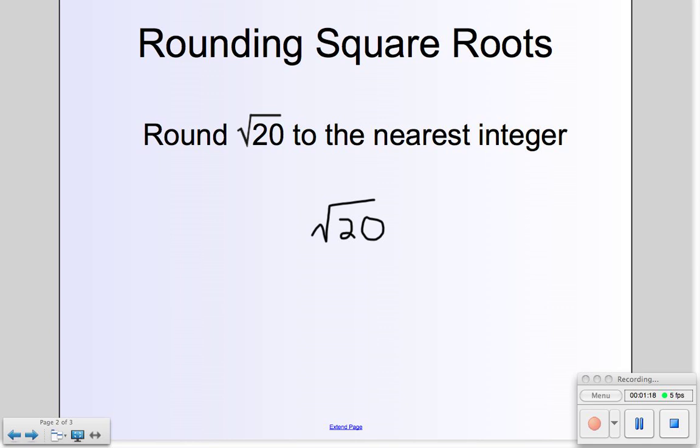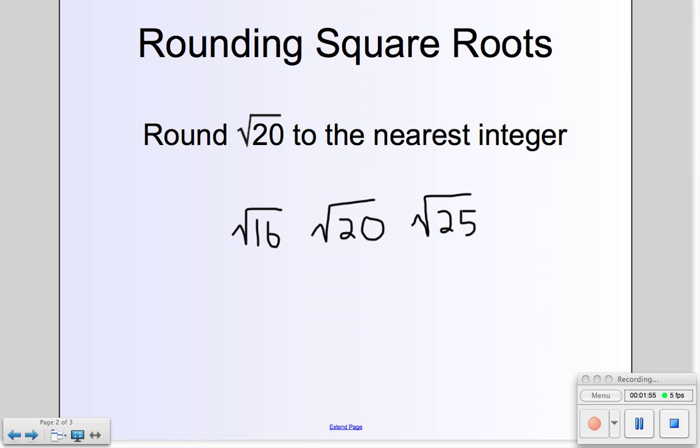So let's think about it. What's the next perfect square lower than 20? What would be on this side of 20? The perfect square that's next in line with 20. And I think the closest one that you can get to would be 16. Okay? And then you do the same thing for this side. What's the closest perfect square to 20 that's bigger than 20? And this one would be 25. Okay, so we know that the square root of 20 falls in between the square root of 16 and the square root of 25. Again, those are the closest perfect squares we can get to 20. One is lower than it, one is greater than that.